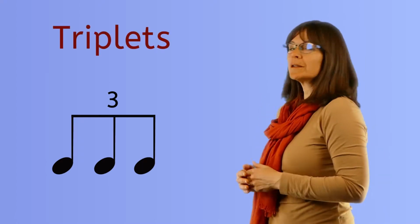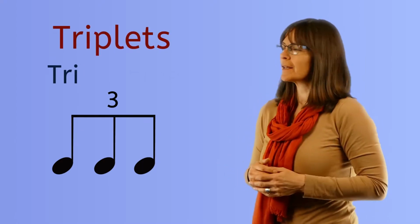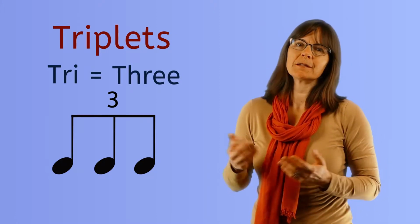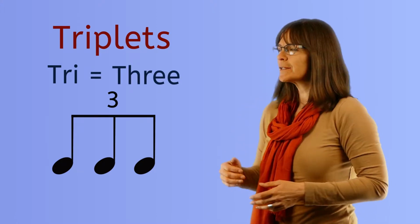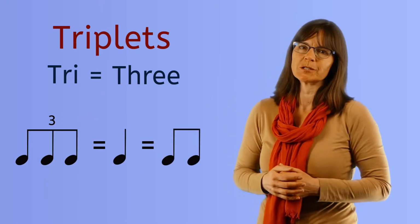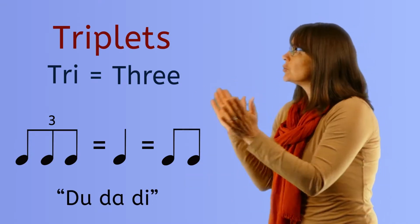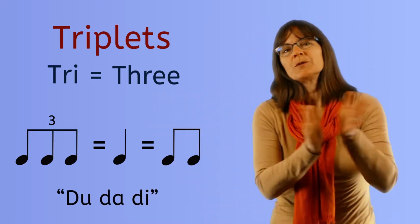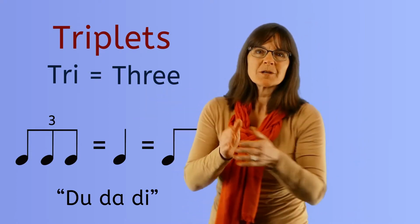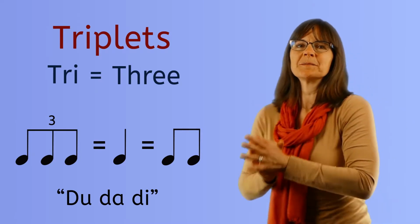Here is one more rhythm that I want you to learn. These notes are called triplets. Tri is another word for three, like in triangle. So we squeeze three notes into one quarter note instead of just two with eighth notes. We say do da di, do da di, 1, 2, 3, 1, 2, 3, do da di, do da di.